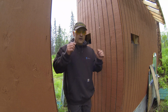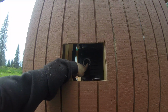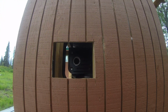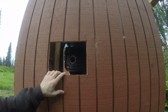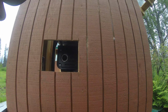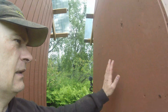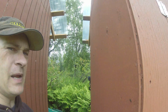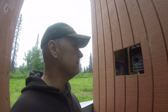Okay, let's take a look at how I did. I got the hole cut, and you can see right here's the exhaust, so it's pretty much perfect. It's centered right in the hole, so I'm happy with that. I might eventually put a piece of thin-walled aluminum here and direct the exhaust out that way, but I don't know. I'll see if it's putting any soot and stuff up against this wall. If it is, then maybe I'll go ahead and do that eventually. Right now, I'm not too worried about it.